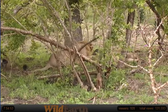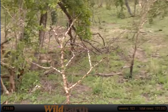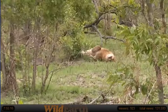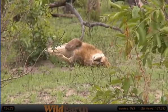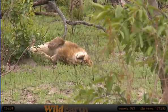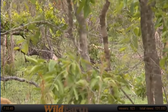There's 3 individuals lying under the small little shelter of vegetation that they found, and then further away, about 20 meters to our right, we can see another individual. Oh, there we go. Jason's all over it. So that one over there, I think, wins the award for the most comfortable member of the coalition at the moment. He looks like he's winning. And then even beyond him, about 50 meters behind him, is the other one lying down. It would be difficult to see from the angle of where the camera is now. But if Jason just pans up a little bit, yeah, we can get a glimpse of him there in the background. So they are quite spread out.